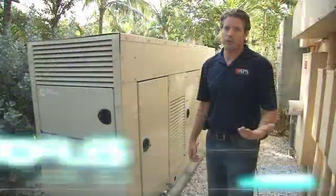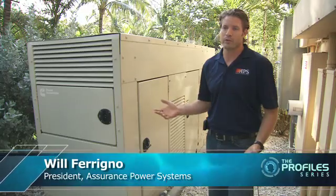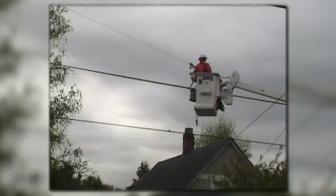As our population increases and our demand on our power grid increases, there becomes more and more instability in the system, requiring the need for automatic backup generator systems. Additionally, home-based businesses and telecommuters need to have power in order to work. A homeowner decides they need home standby emergency generator products when they first realize that the utility is not a certain thing — they're going to lose power at some point, sometime.